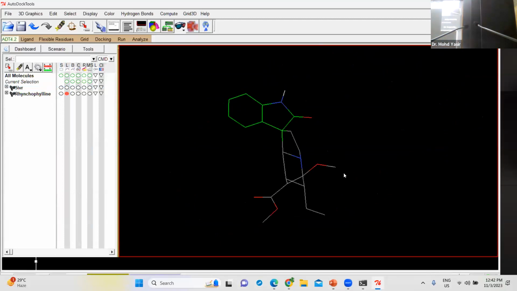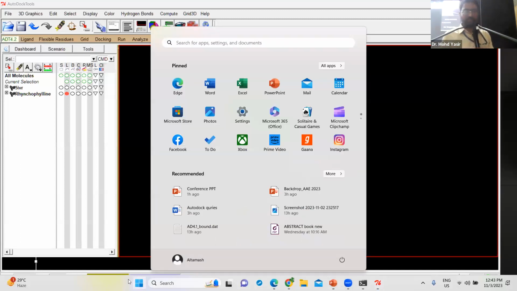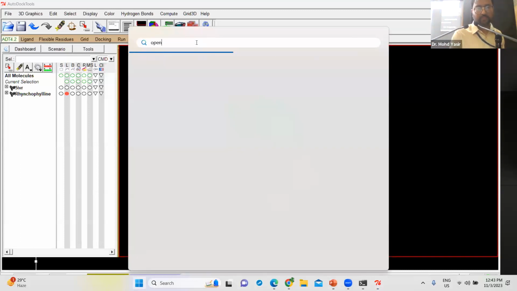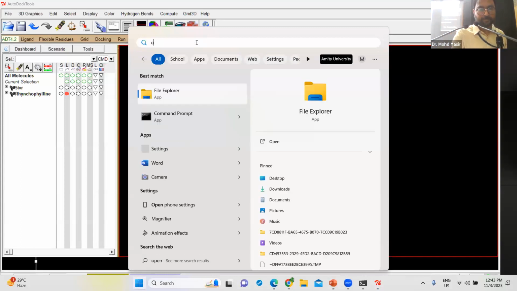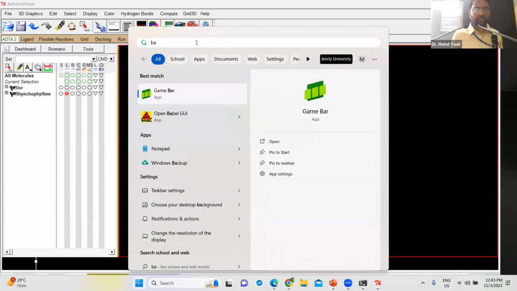It is given in 3D format. We downloaded the riboflavin from PubChem in the 3D format, in SDF format. So we have to convert this SDF format into a PDB format. So I will open Open Babel now, just to introduce you how Open Babel usually works. Just go to Windows, no need to close your Autodoc. You just write down Open Babel. Here it is. You just open it.